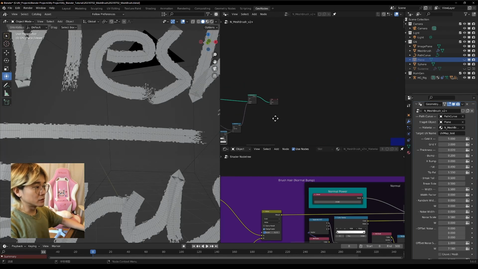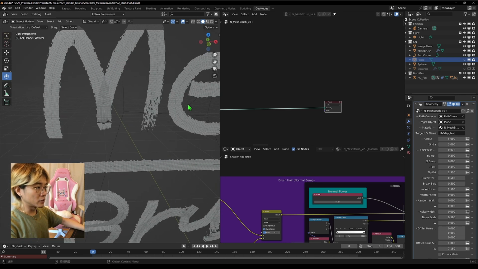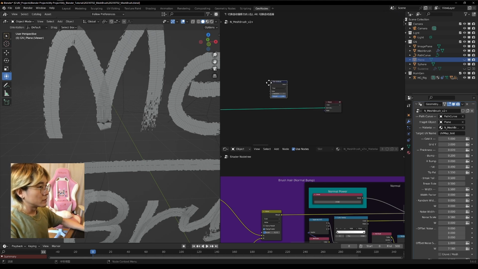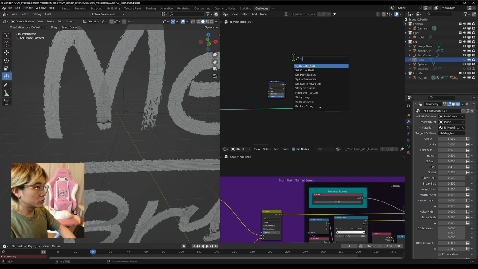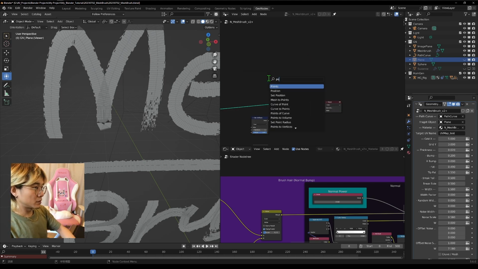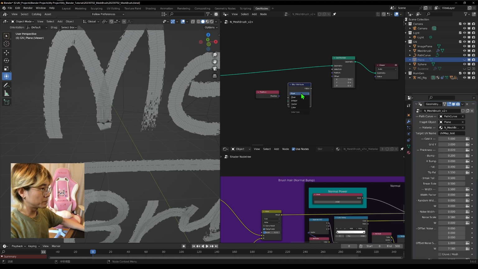Now we can smooth it out by using blur attribute. So let's take that and use a set position. And so position over here. So we just want to blur the position itself.